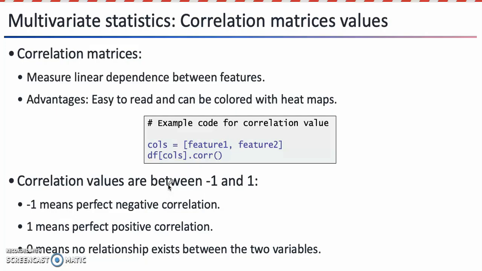So you may actually store this considering more than two variables at a time, and store it in a matrix that's called a correlation matrix. What you're seeing right now on the screen is the syntax for the method. Here it is illustrated with only two columns, but you can add more columns, and the output of this method will give you a matrix that has the correlation coefficients across the considered columns or features.